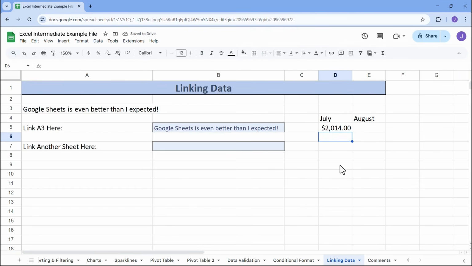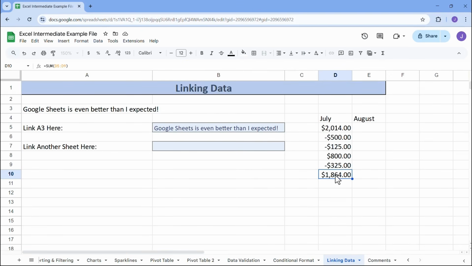Let's say I have to pay a bill, minus 500, then maybe I have to pay another bill, and then maybe I get another paycheck or something, and then another bill comes out. At the end here, I'll do equals sum, and I'll get the sum of all my data here. So this is what I'm left with at the end of July.